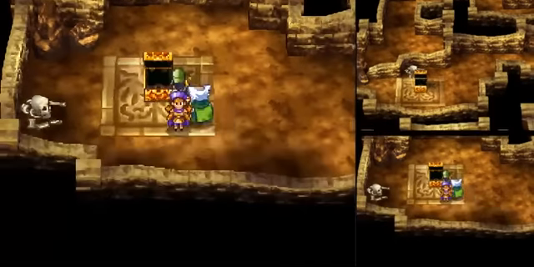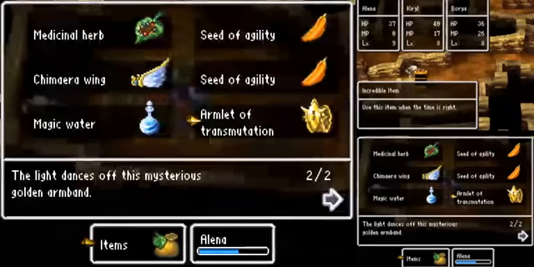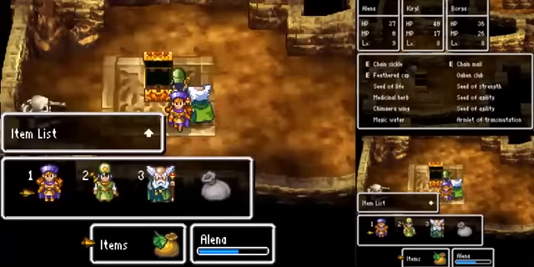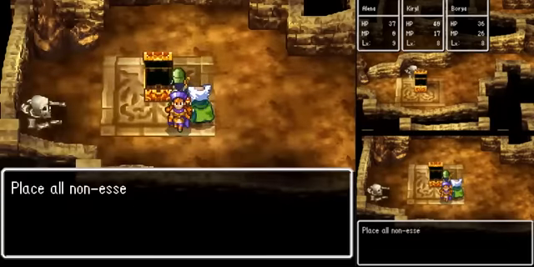Whoops. Alright, we've got the Armlet of Transmutation. Enjoy it while you've got it, everybody, as we have to barter it away. Use this item when the time is right. How about now? Yeah, we don't know what to do with it. What am I looking for? Here we go.